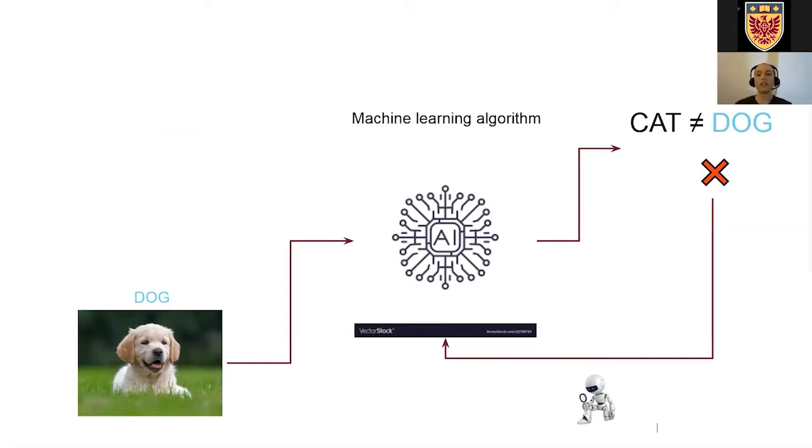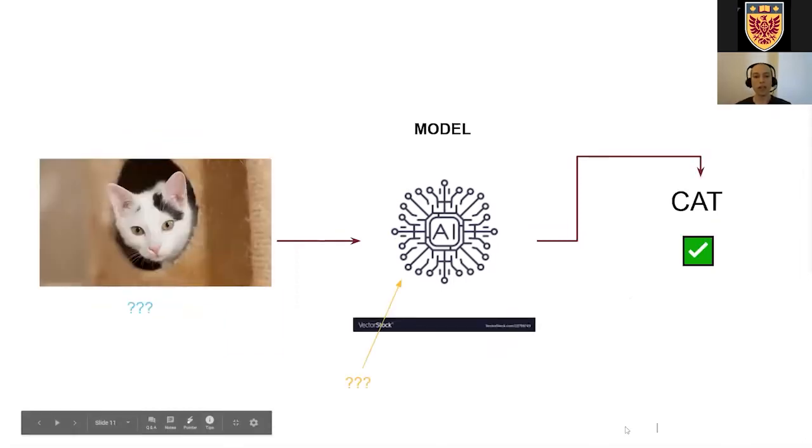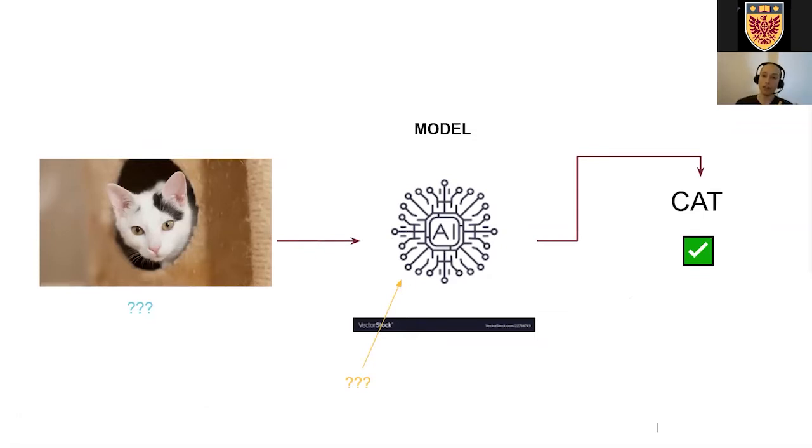So do this thousands and thousands of times. And what you end up with is what is called a model. What this model does is if you give it a picture, and let's say I don't know whether this is a cat or a dog, and I give it that picture, at this point it should know, oh, this is a cat, and then I can know it is a cat. Okay? But I've been telling you about this model, and I just put this weird icon in the middle there. What is that actually?